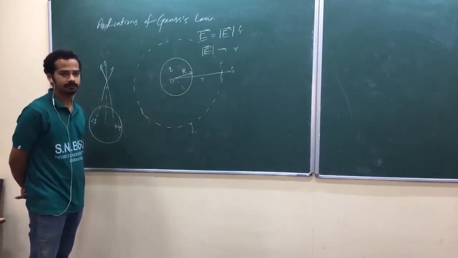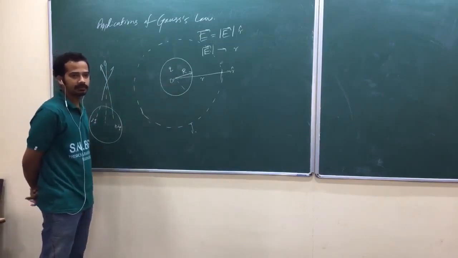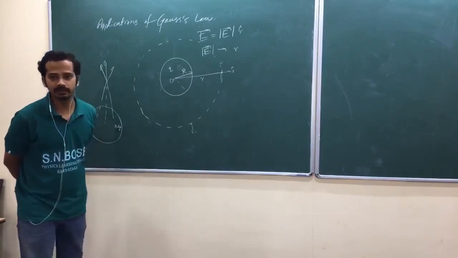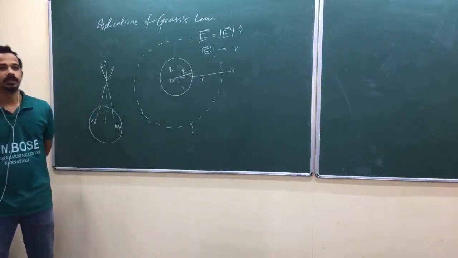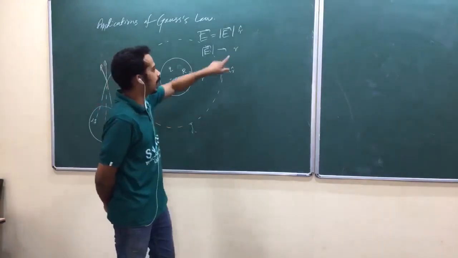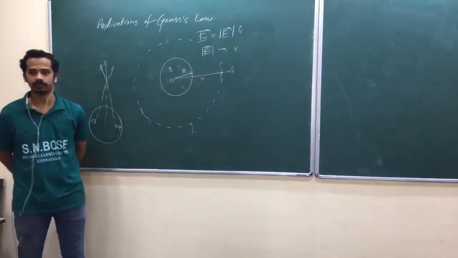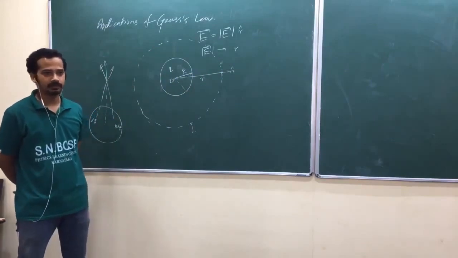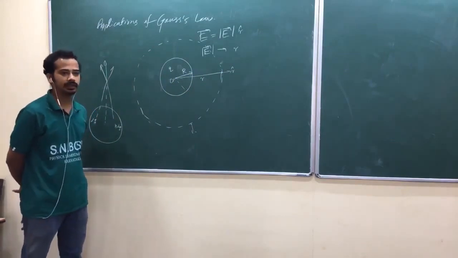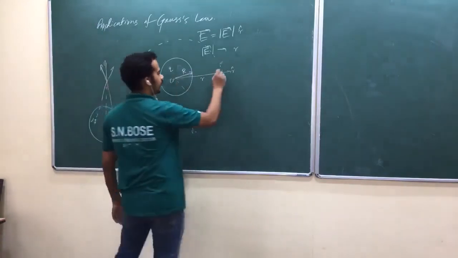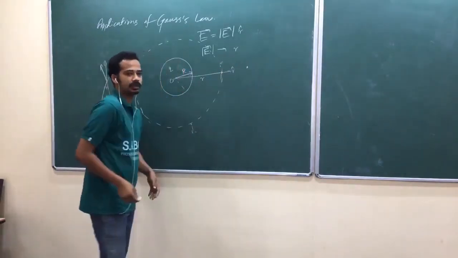So that means if you change theta or phi, the magnitude of the electric field is not changing. If you change theta and phi keeping r constant, you are not feeling any change of magnitude of the electric field, isn't it? So that's why it is independent of theta and phi. It depends only on r. When you change r, that means you are moving away from the charge distribution. Remember.